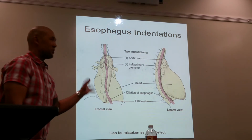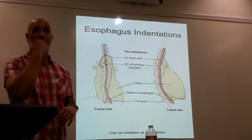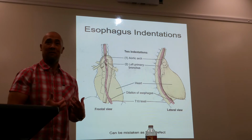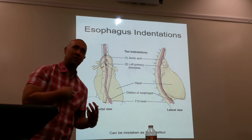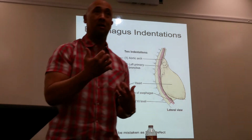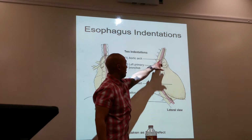Do you guys also know this is a reason why sometimes it's hard to drink something or swallow something when your heart's racing really fast? Or you get that little pressure on your chest? Has that ever happened to you? Like when you're drinking while working out, you feel that little pressure. That's because it's trying to go through this area right here.